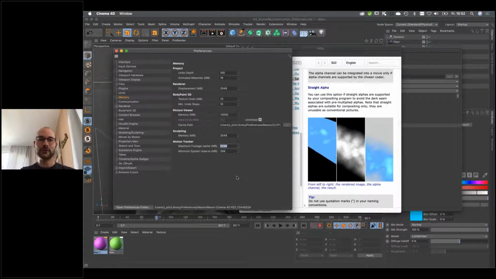Of course, you all know that with RAM previews and with preview renderings and stuff, you can easily fill up like 128 gigabytes of RAM. That's absolutely no problem. And yeah, so more is better. If you don't have as much, like I do currently, then just shift around the values so that they match for the workflow you're currently having. Usually, you just need the picture viewer to be very high on memory.